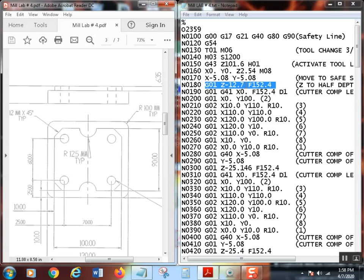Now, is this realistic? No, but for demonstration purposes, with a 3/8 end mill and not knowing how much stock I would have and things like that, I might even take three passes. But with copy and paste, it's really easy to add additional passes once you get the first geometry all down.